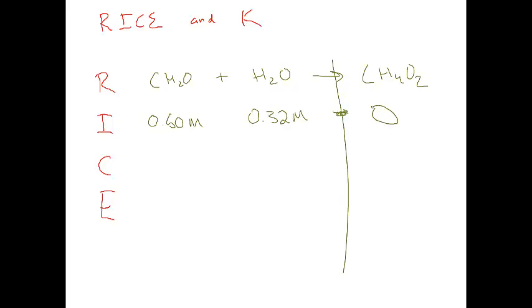All right. So all of a sudden I start the reaction, it gets going. What happens to my concentration of formaldehyde and water? It goes down. What's my mole ratio between these two? 1 to 1. All right. So I don't know how much goes away, but I know it's the same amount of both. So I just subtract X.